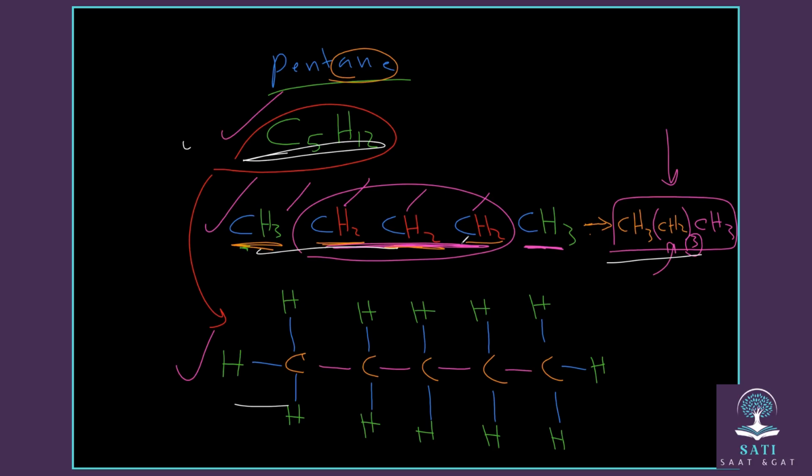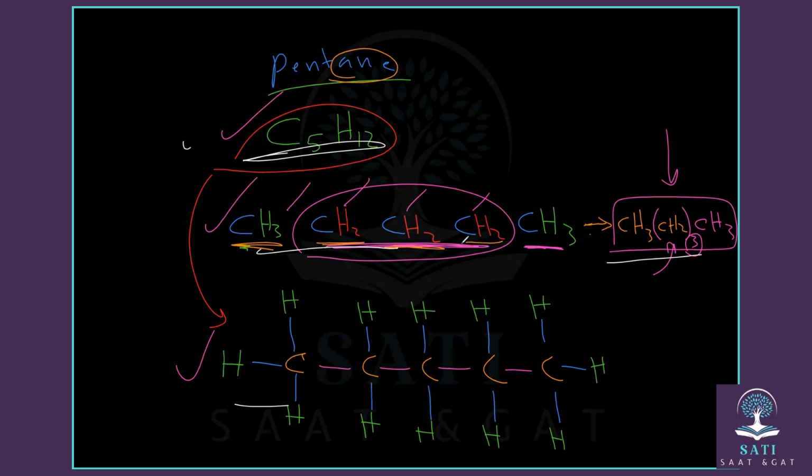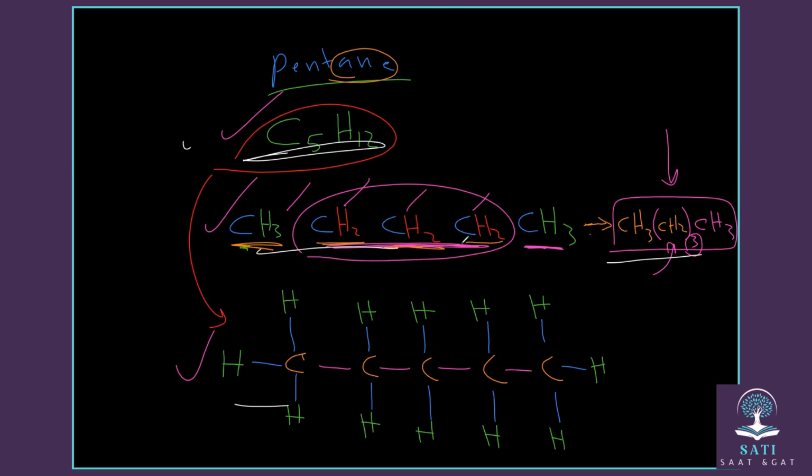And to know that, alkanes are not polar compounds. We're going to understand polar compounds when we study alcohols and carboxylic acids in the coming videos. But remember now, alkanes are not polar. That means when the electrons are shared, they are not attracted more by one side. So alkanes are not polar compounds, so they are insoluble in water, because water is polar. So what dissolves in water is only what? Polar compounds, and alkanes are not polar compounds.